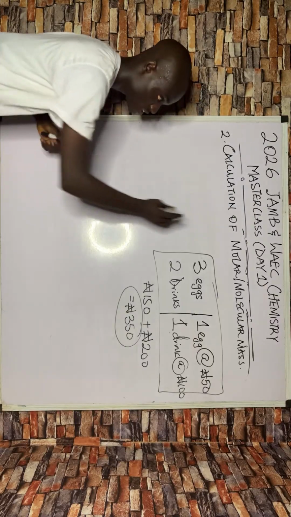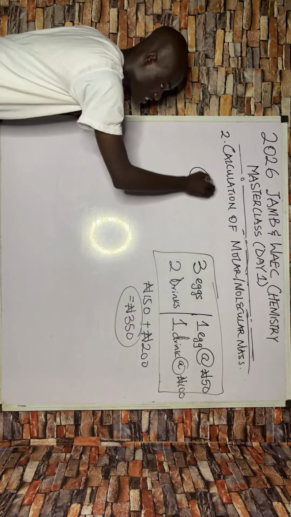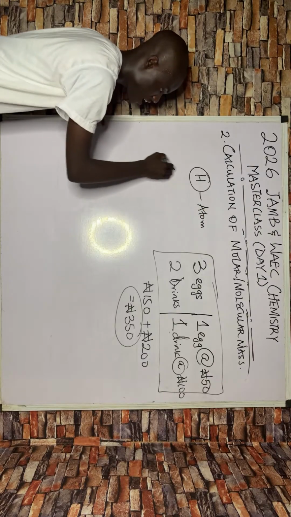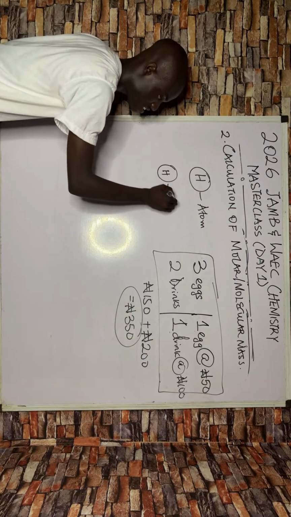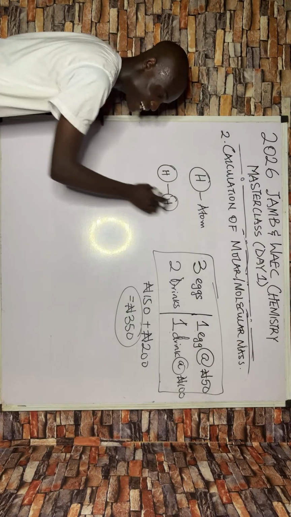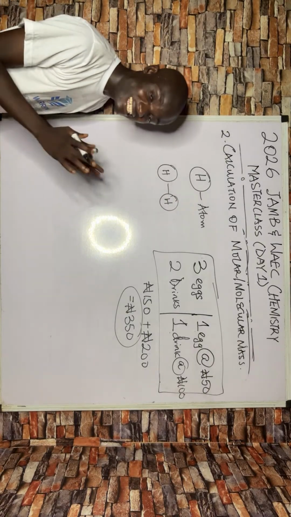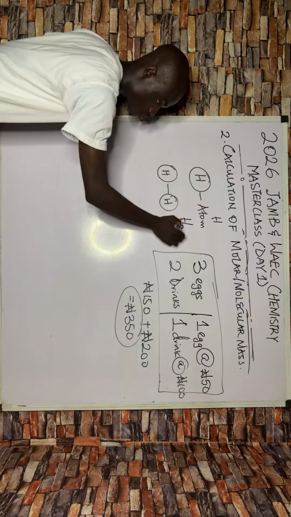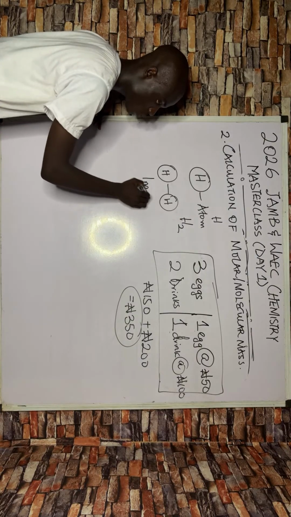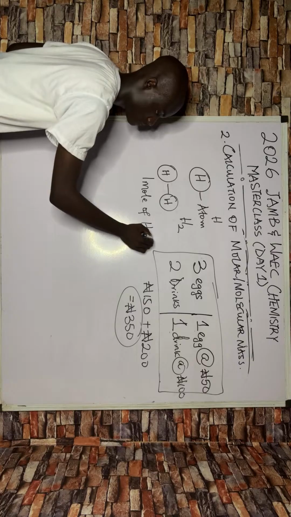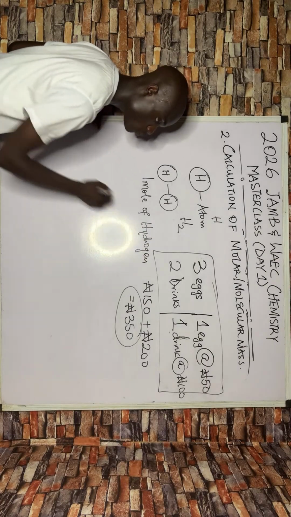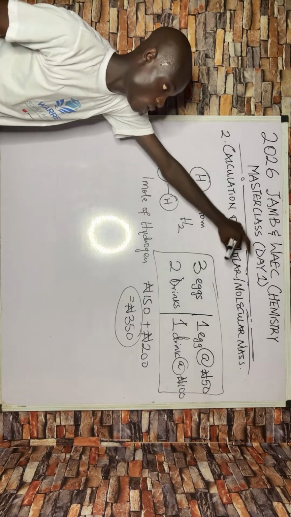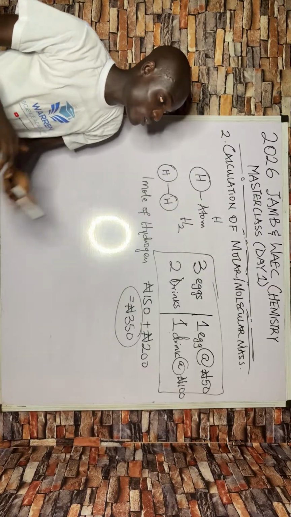So if I have just H alone, this is just an atom of hydrogen. But if I have an H and that H together, this is no longer an atom because I've now added some things together. So we write this one as H, but this I've written as H2. This is what we call 1 mole of hydrogen. So the mass of a mole is what we call the molar mass. Or if we have a molecule, we call that the molecular mass.